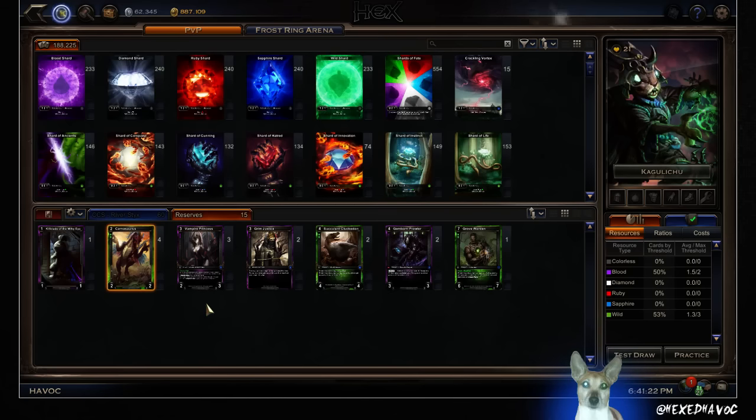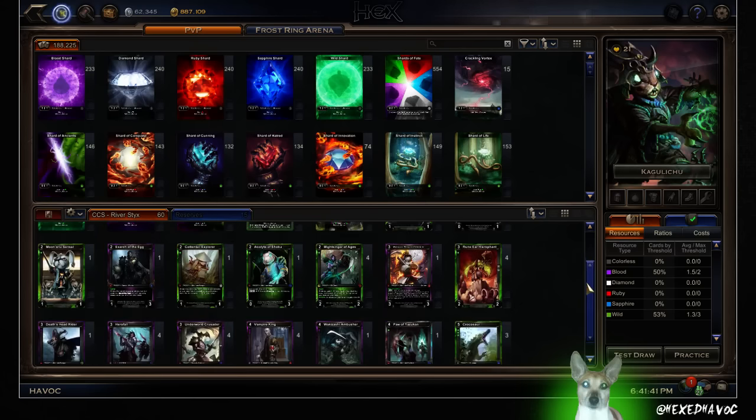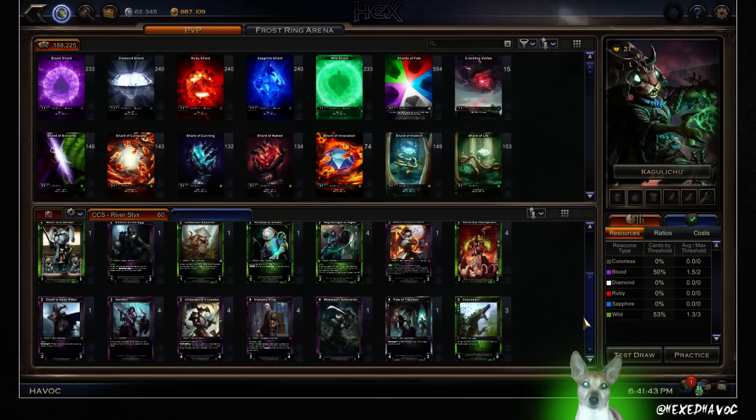A fourth princess wouldn't be the worst against, obviously, control decks and stuff with lots of actions. But yeah, Vampiric Kiss would be alright. But I'm not too worried about Yodel. But yeah, if I was wanting to make it a bit better against Yodel, let me see.